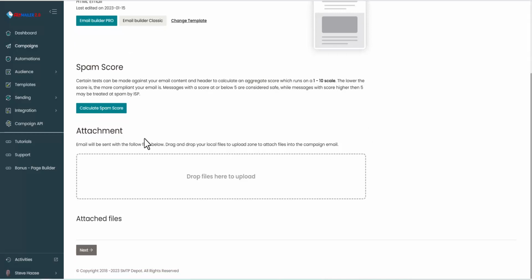You could put attachments. I'm not a big fan of putting attachments into emails because that could trigger a block or spam filtering. But if that's your thing, you like sending files, well, you can do it. Just like I said, I'd caution you not to, but that's up to you. It's better to send them a link to download than it is to send them the PDF or Word doc or whatever it is, because like I said, it triggers spam filters.